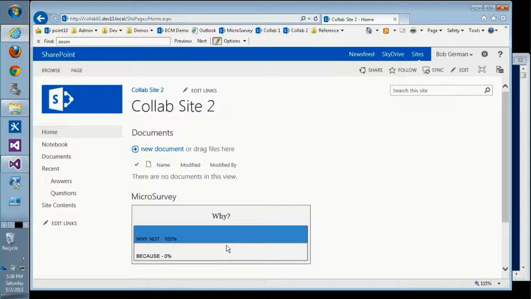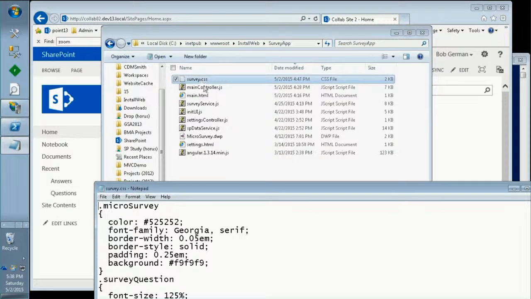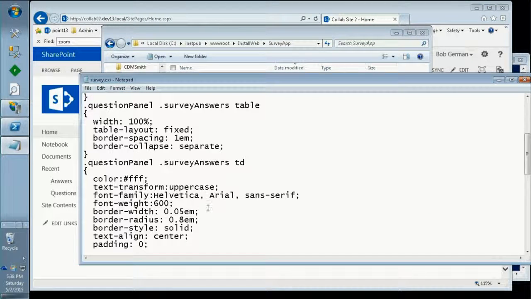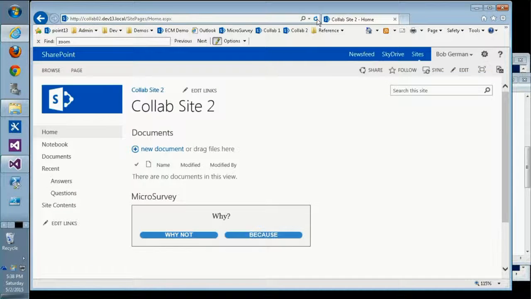What if I want to update it? All I have to do is go back to those files, and I'll do a very gratuitous change. I'm going to change the button color of the little push buttons. Let's see, green is probably a good color. And refresh, and bang, there it is throughout my enterprise. Very, very simple. All right, pretty cool?